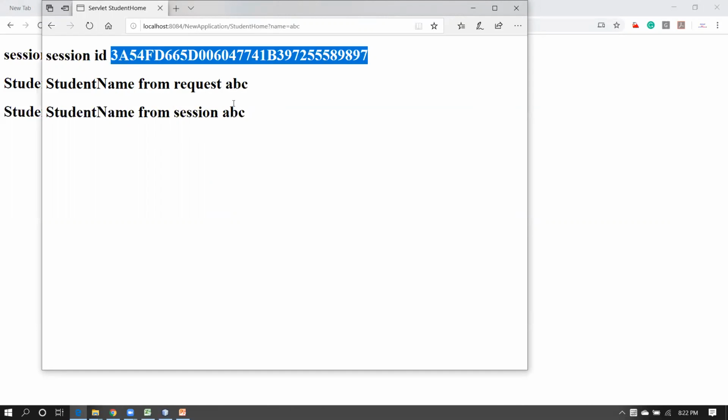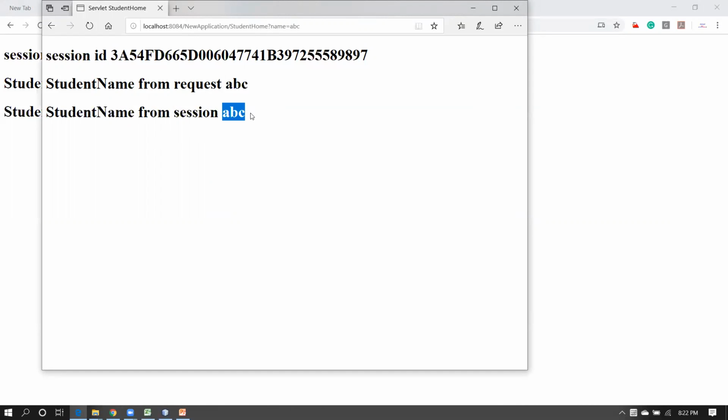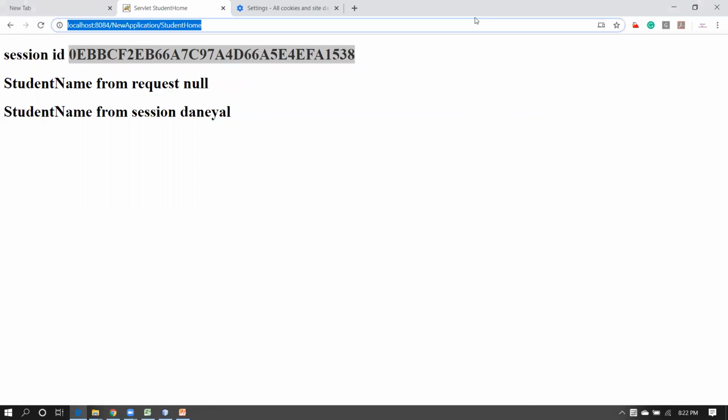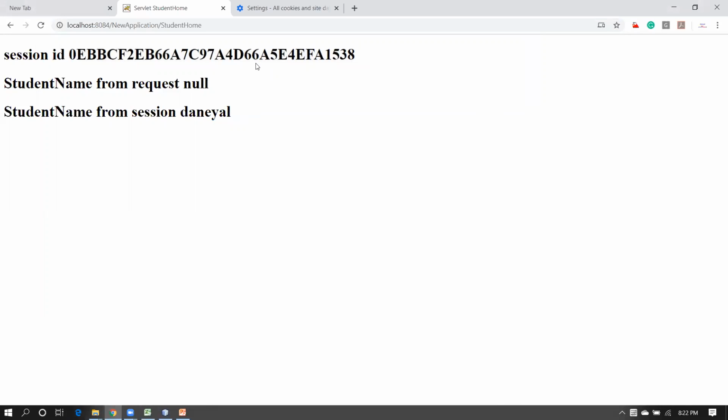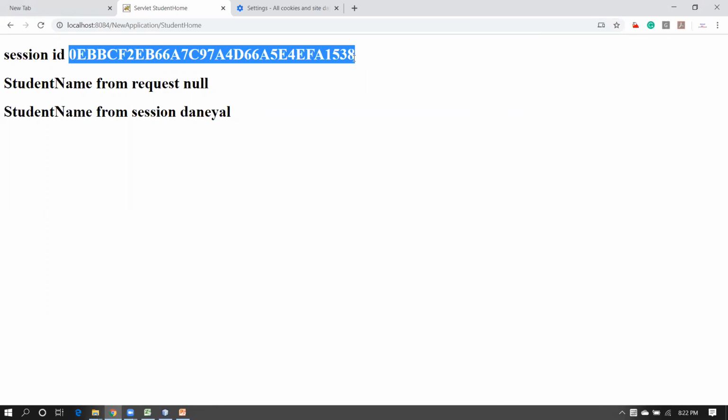Look at here, ABC and ABC. So this is the way the session actually works. You can use this session to make persistent requests, to let the server identify that the request is coming from the same client. To make this stateful, we use this session ID object.